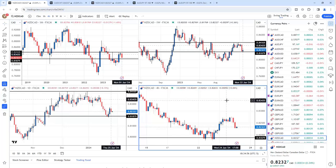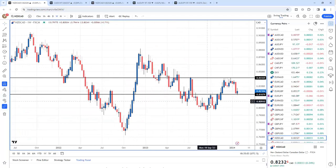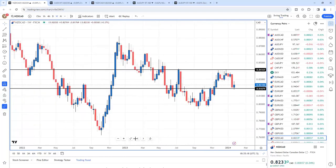So this New Zealand Canadian dollar pair was one on the radar that he had. As you can see on the weekly chart, we had started to break above and started to break these highs and make higher lows going up there. This level right here, you see the wicks hitting it here. Just zoom that in a bit. There and there and there and there and there. Just rejection there. It finally breaks above and comes back. When it comes back, he's saying, hey, that's a buy right there.